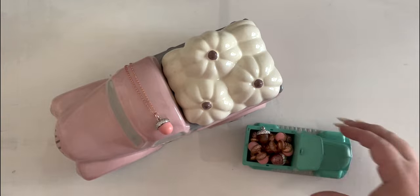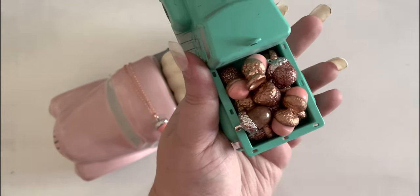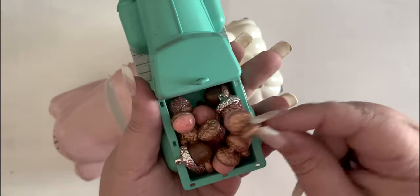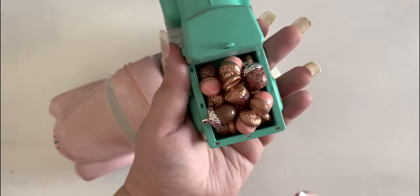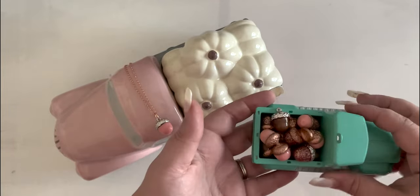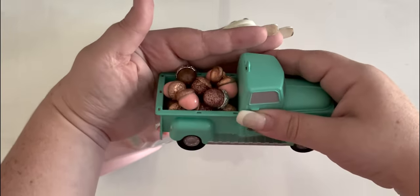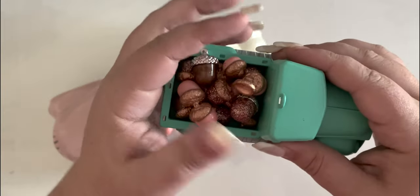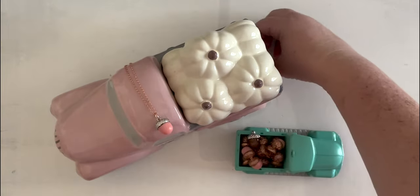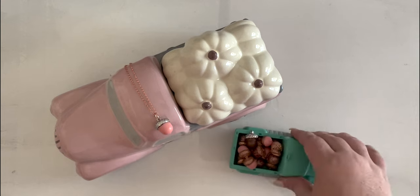All my acorns are done. You can see the cute little hats — I did a couple with double hats, some with separate hats, and the little silver hats. I even did a couple with empty hats. I really just wanted a truck bed full of acorns — I'm going to put them on my shelf as part of my fall display. I have this little tiny truck that's actually a Christmas ornament, and I just thought it was so cute to fill the truck bed with acorns. Maybe it's a little truck man going to sell all his acorns.